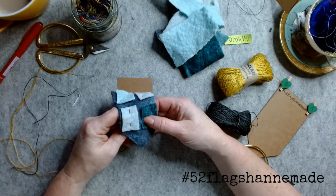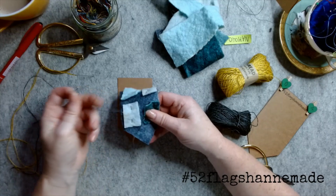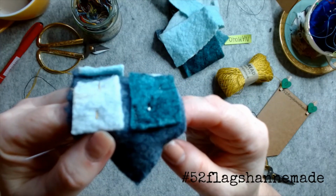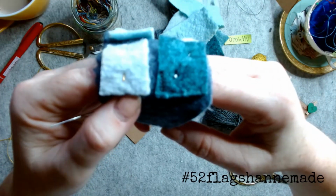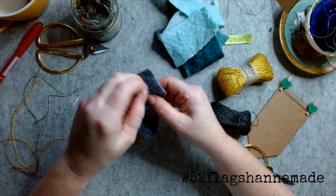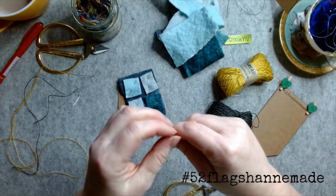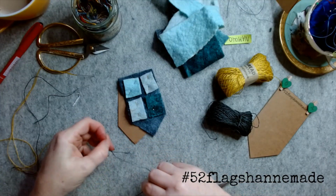That's bad thinking, Anne. Okay. So, let's hold that up. Yeah, it probably would have been better if I'd done it on the lighter one. Come on, Mr. Camera. I think it's when it can see too much of the background. Go for it. Oh. Right, what I'll do, let me tie that one off at the back, and let's do one of the lighter ones, because at least then you'll be able to see. All the best laid plans, so to speak. Okay.